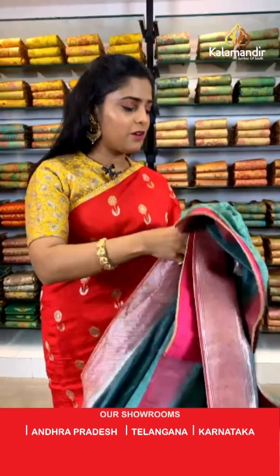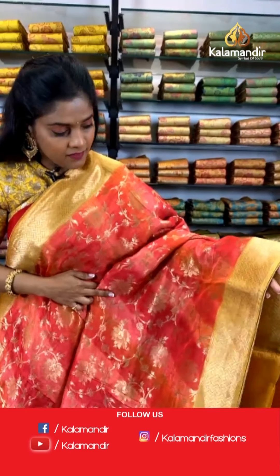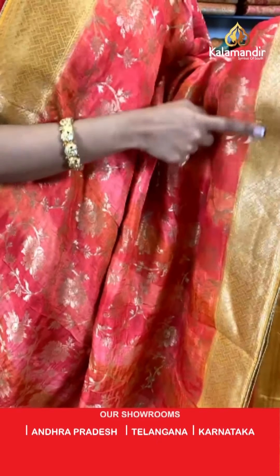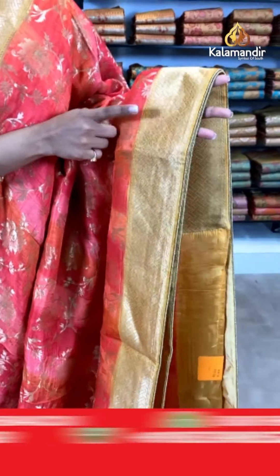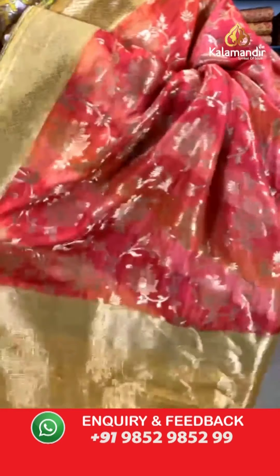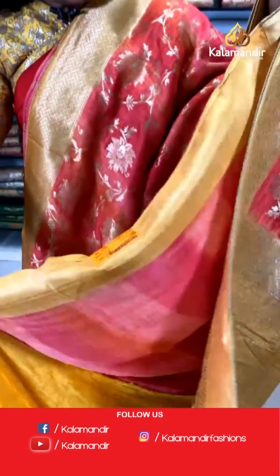Moving on, I will show you some more gorgeous sarees. A very lovely light pink colored saree in combination of gold — check out the body work, florals in gold zari work. Beautiful silk thread work this saree is made from. Check out the contrasting border — gold zari combination. A contrasting pallu to go with this saree — a very beautiful combination of gold and light pink.